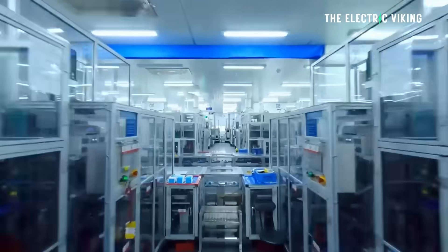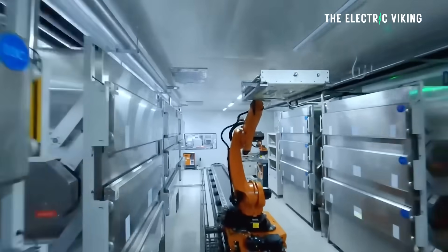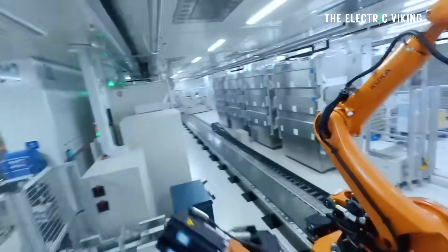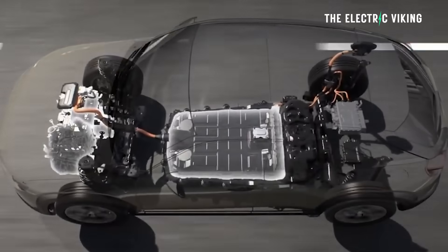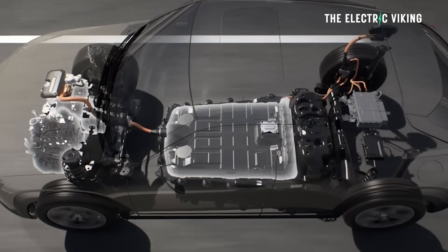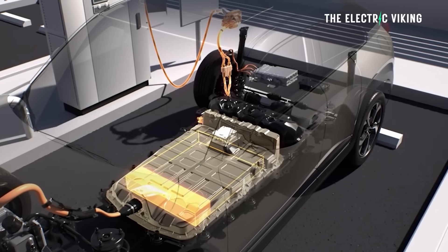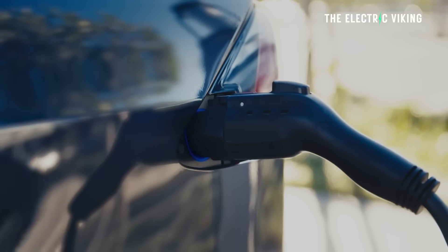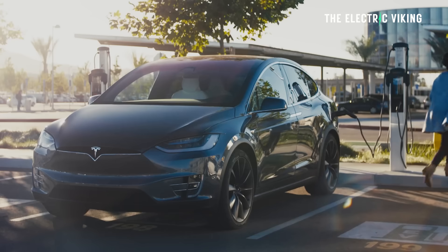I've made a video in the past analyzing the costs of different electric car battery packs. Some EVs, once the battery dies — and to be fair, some EVs, the battery will never die. They just seem to last forever, hundreds of thousands of miles. It does depend a little bit on luck, on climate, on the car, your battery pack chemistry, the way you charge it. Do you charge heavily using fast chargers? There are some different variables here.